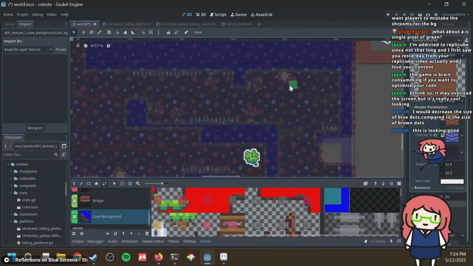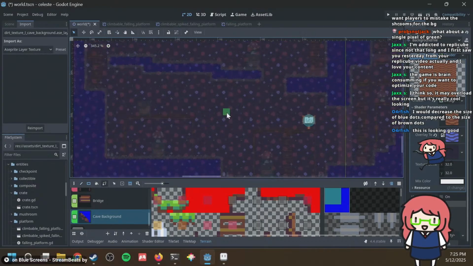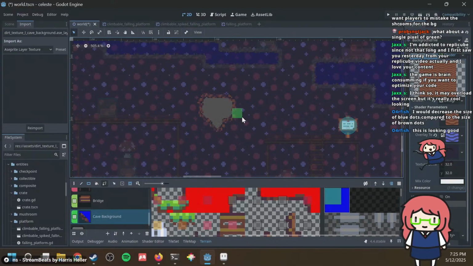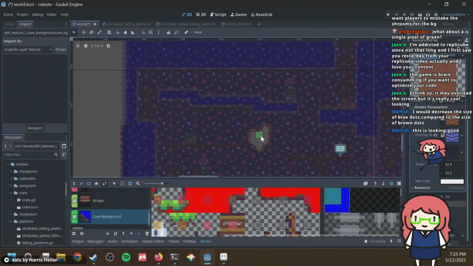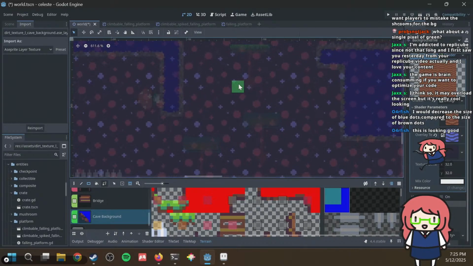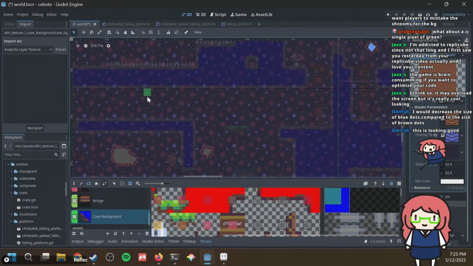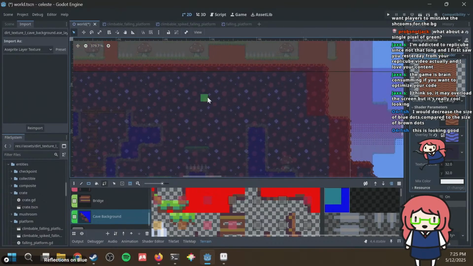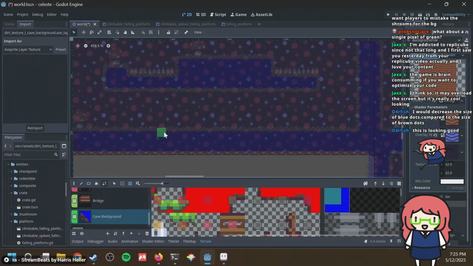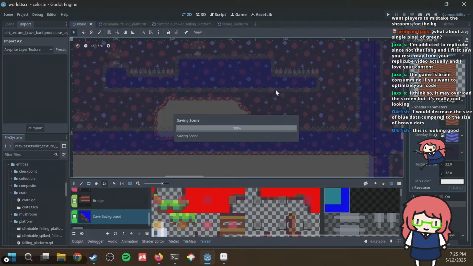Maybe it's a bit too much. Just have, you know, just have some in each room. Just like a real cave. Perhaps like this, and then we got some over here. Two of these right there. Yes. Totally good. Maybe. Maybe it's actually bad. Alright, this one you can add an opening here. And there. Alright, let's see how this looks.